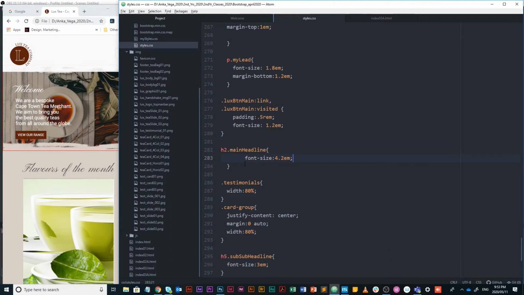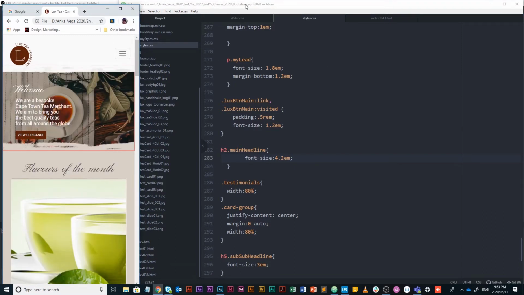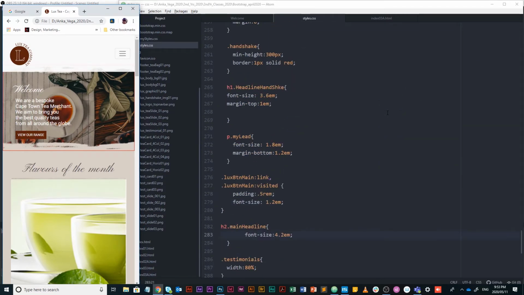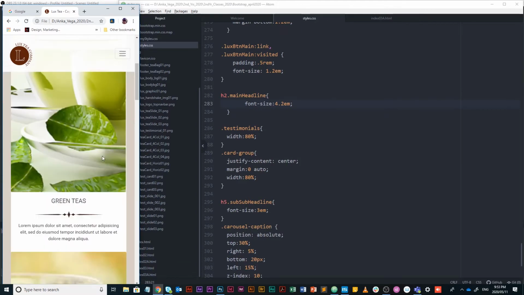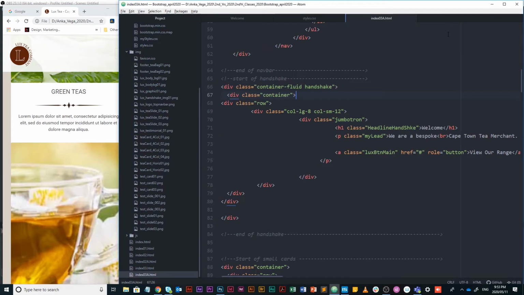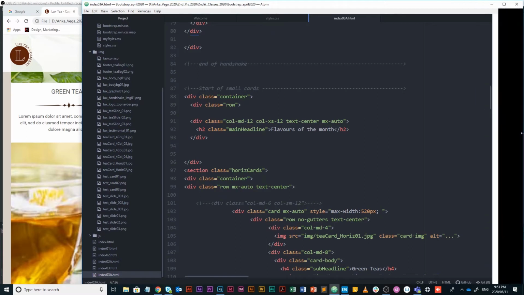Okay, so here comes the big thing. Here comes the biggest change that I have made, and that is in testimonials. And the card group, and also, I think it's in testimonials. Okay, so the next is your cards. Now your cards actually, they are quite automatic and responsive. That's the way that Bootstrap does it.